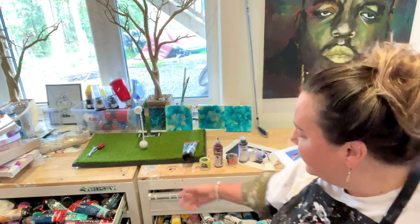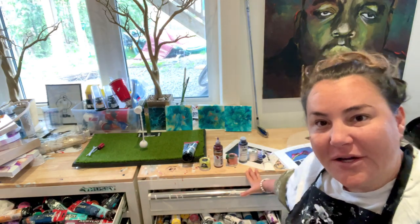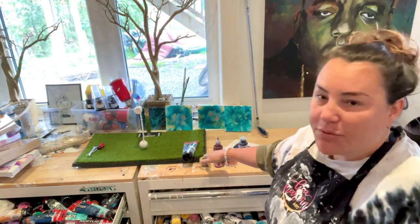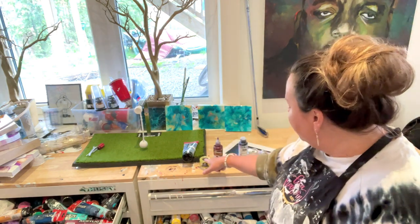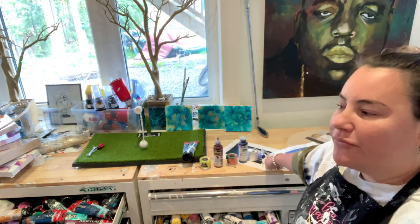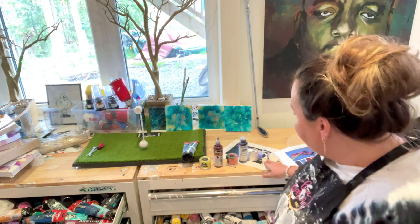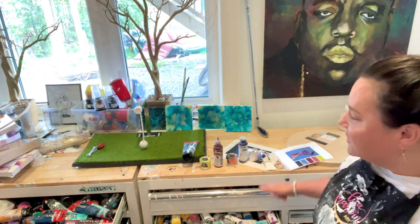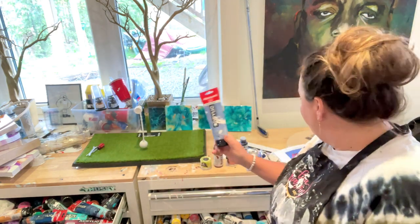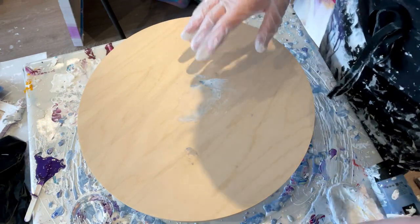And that's how I choose my layering. If your consistencies are good you can start with a pigment — if you're a beginner I wouldn't suggest it, but because I love starting with a pigment, that's what I do. You always have to end with the tube paint, okay? Not always, but really just do it if you're a beginner, because the tube paint really holds the cells and lacing really nicely. And this blue should hold up quite nicely. Let me mix them up — thanks for sticking with me — and hopefully we'll have a cool looking bloom.